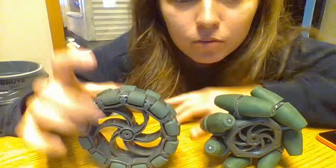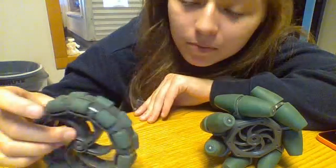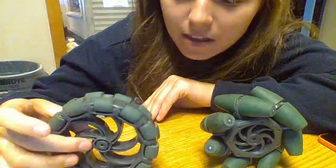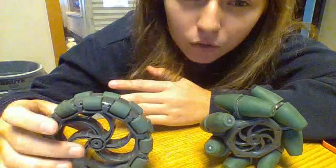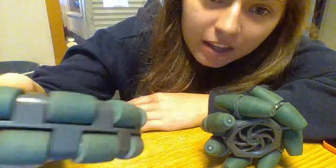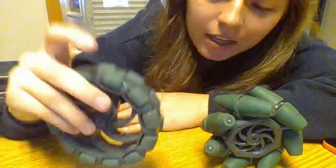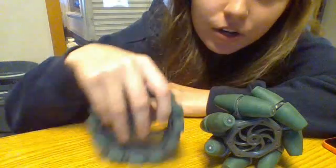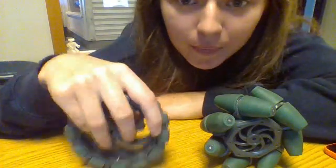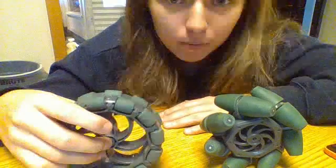Starting with Omni wheels because they're a bit more underwhelming. They're good to just simply be mobile — they're pretty fast. They're better than normal regular tread. What you can see is they have little tiny wheels right here, that just kind of allows them to go back and forth if you know how to program it that way. They're a pretty simple solution to a mobility problem.